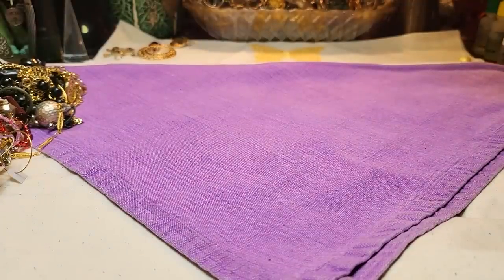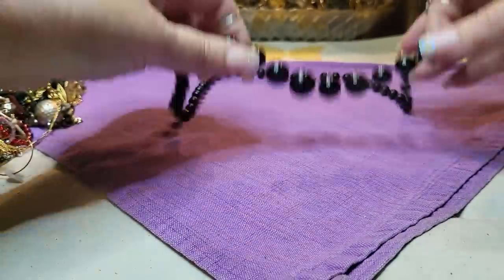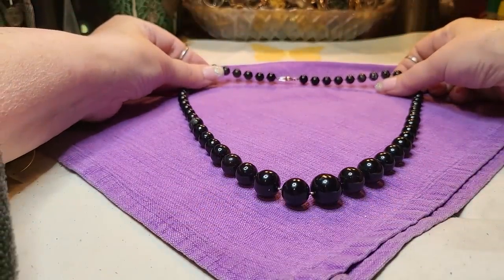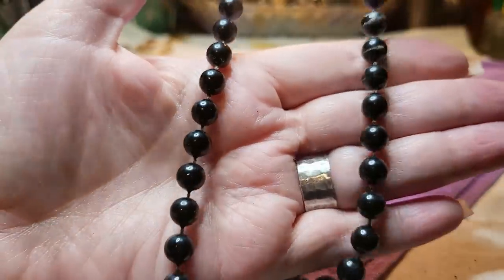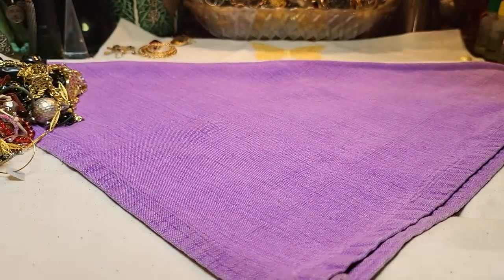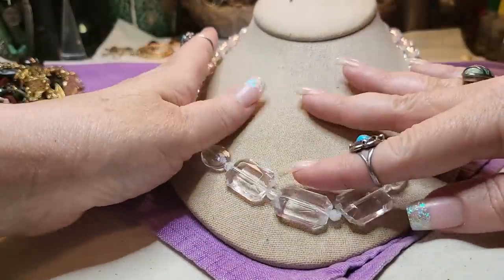Let's get started — we might open the second box if we get through this one. We have some black acrylic beads formed right on here. This is a vintage one with a spring ring clasp. It has some dirt on it — looks like somebody spilled a drink on it. Then we have what I think is acrylic — a lobster claw acrylic bead necklace. That's pretty. I love the clear ones, but I really like the ones that are crystal.